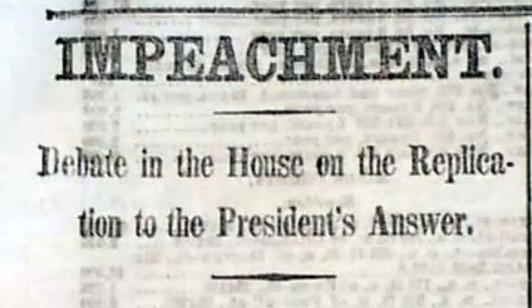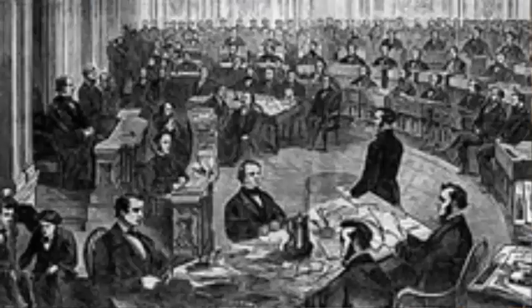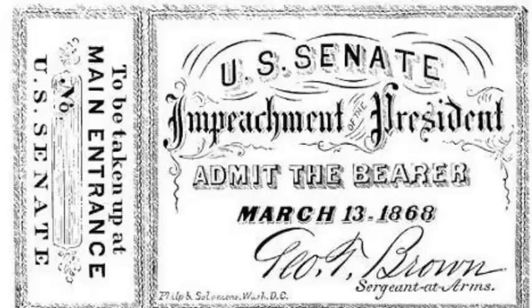Now, the definition of impeach is to formally accuse an elected official. Next, a trial was held in the Senate to determine his guilt and removal from office. A 2/3 majority vote was needed to remove him from office. In the end, President Johnson was only one vote away from being removed from office. But after his impeachment, President Johnson was left a weak political leader, and Reconstruction would continue with very little resistance from him as he served out the rest of his term.